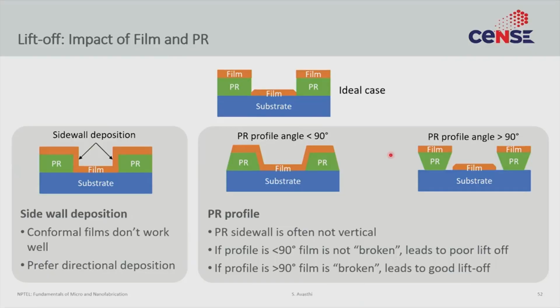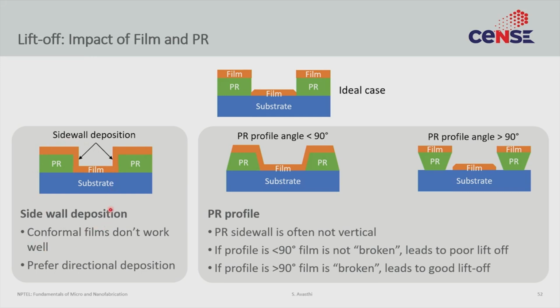And of course, in this case, there is no etching, right? You just do lithography, deposition, removal of photoresist. There is no etching step. However, this seems very easy, seems like the thing to do, but there are some challenges. So this is the ideal case that you hope to expect. Sometimes what will happen is you will get sidewall depositions. So if you get the sidewall depositions, then it's unclear when this photoresist goes away, how will this film peel, right? So you typically won't want this to happen.